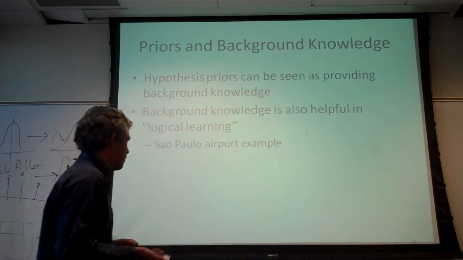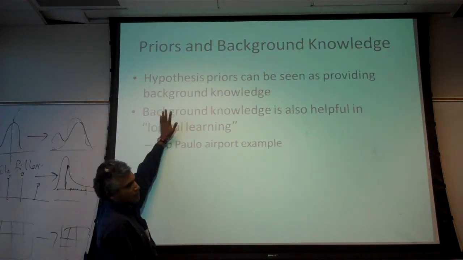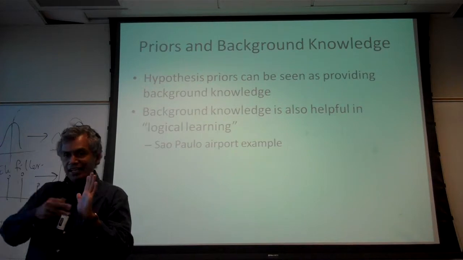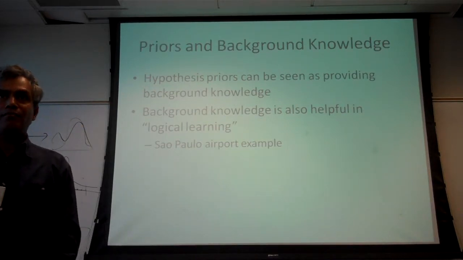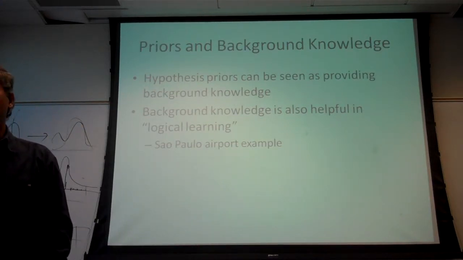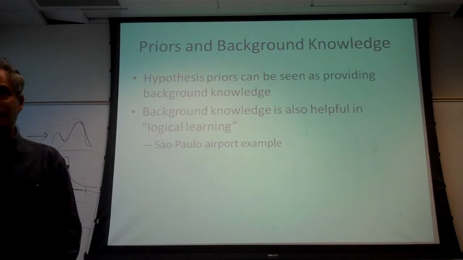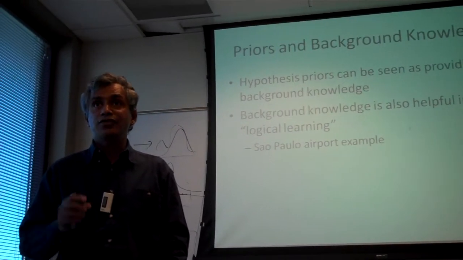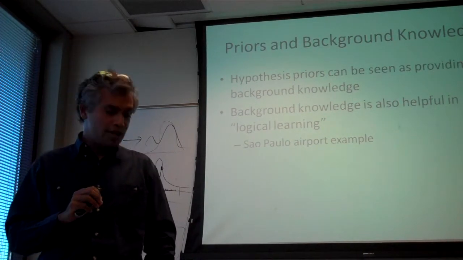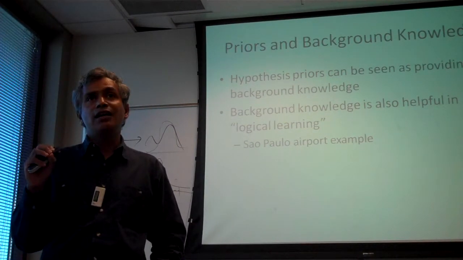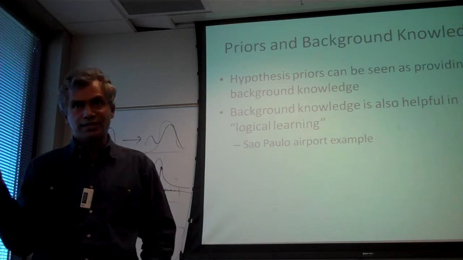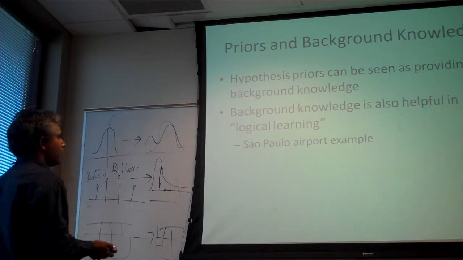And in general, background knowledge, and having it specified and handled during learning, is a big deal. It's an important thing, and Bayesian learning allows that. MAP learning also allows that. MAP learning provides you a way to penalize the highly complex hypothesis. So that's the way it allows that.